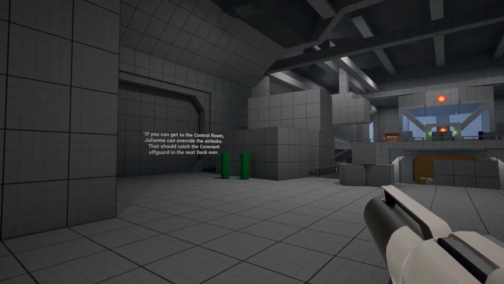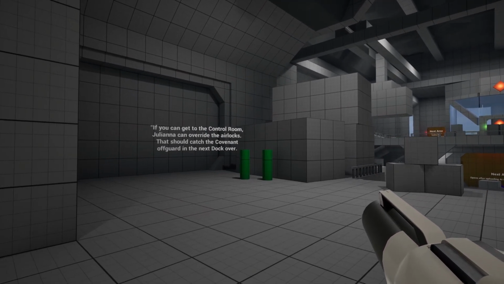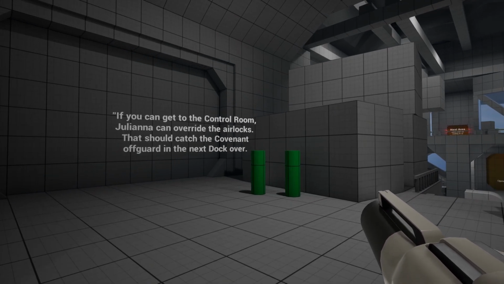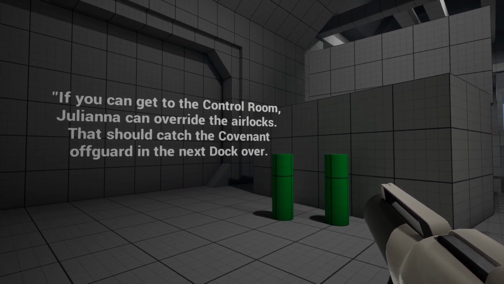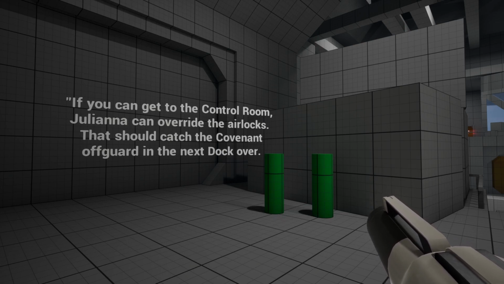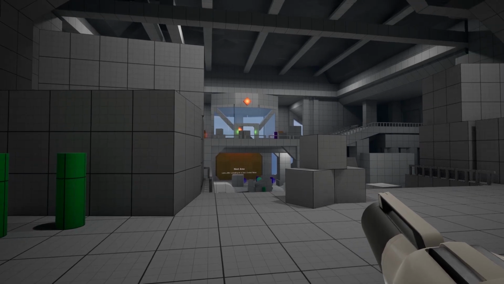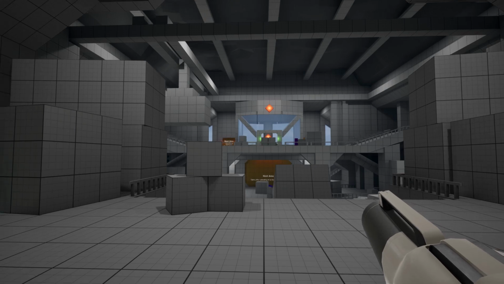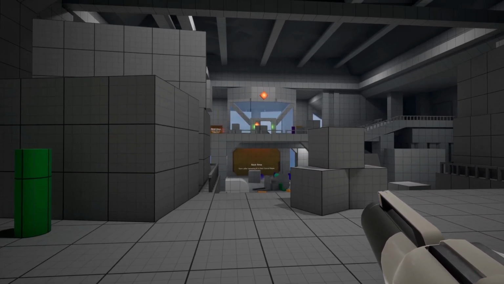So the intention is that they notice these NPCs, who will also maybe grab the player's attention with some dialogue, and then they deliver this objective, which is that if the player can reach the control room, they can plug the AI that they're carrying, Juliana, into the systems, and she can open the airlocks in the adjacent dock where there's actually some fighting going on between the player's allies and some more Covenant. That's through the orange door into the next area.